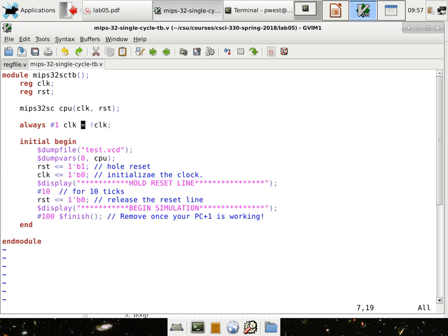Most of the time, these are the two things you're going to be changing. One is what you need that clock to be, because remember, based on your gate delay is how long that clock needs to be, how wide that clock needs to be, right? Because your gate delays are going to determine your clock rate.